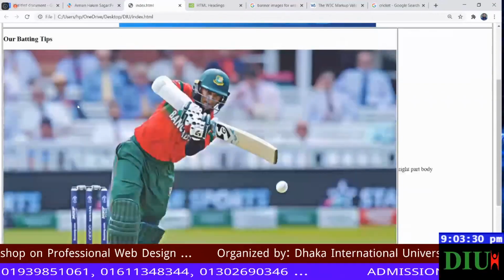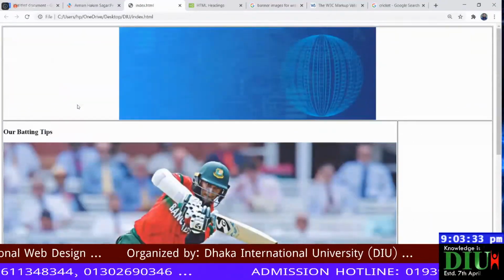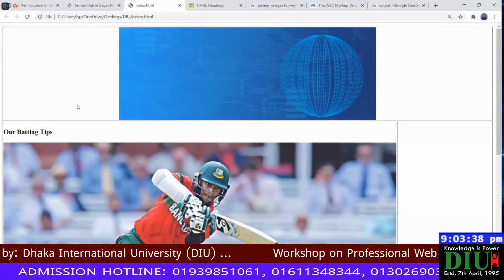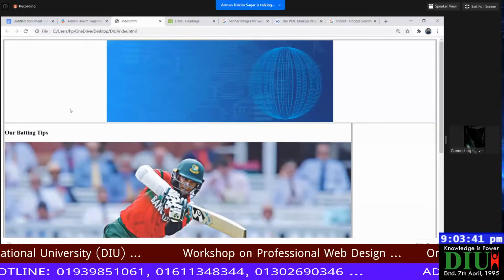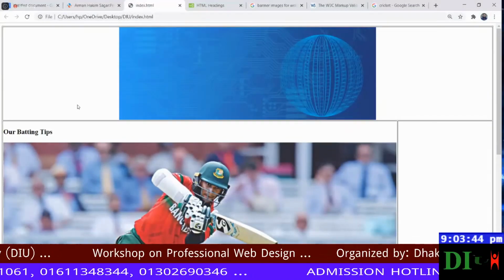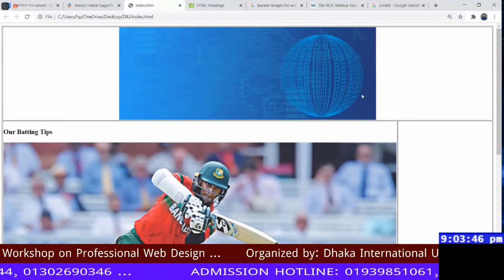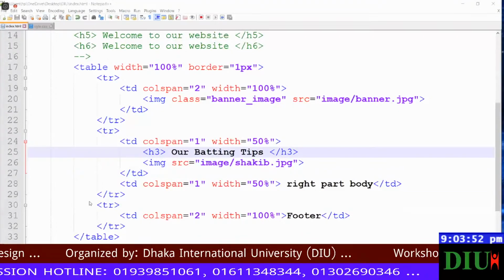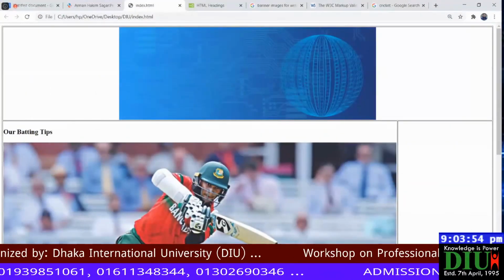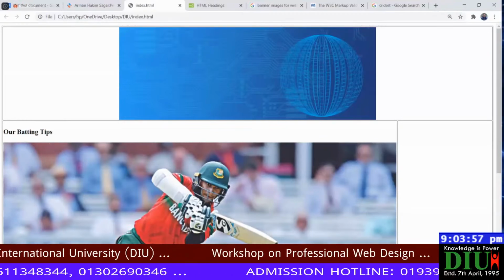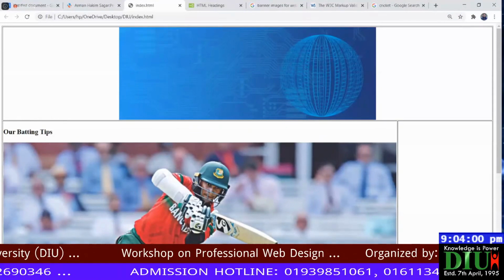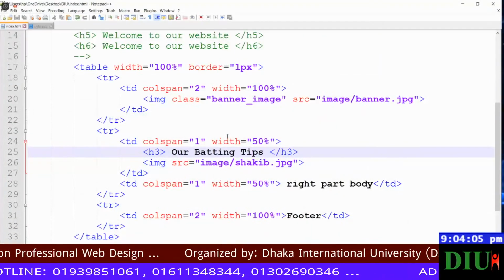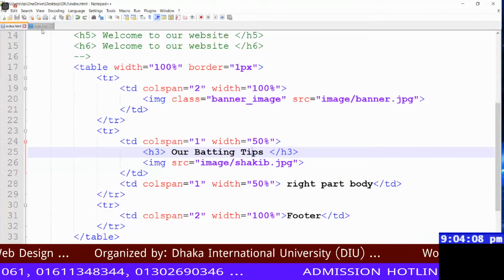You can have any image in here, but you have to be careful with the width. If you want to fit the image in here, you can set 100% width or a partial width, like 50% or 40%. So I am setting 100% width here. If you want to do it 100%, you have to declare a class for it because I am manipulating the information and design. So you need the CSS now.